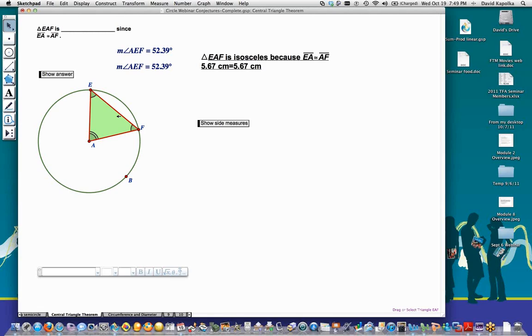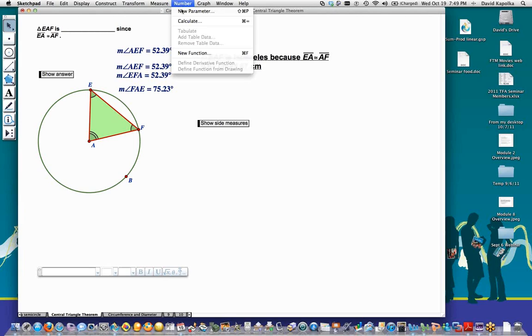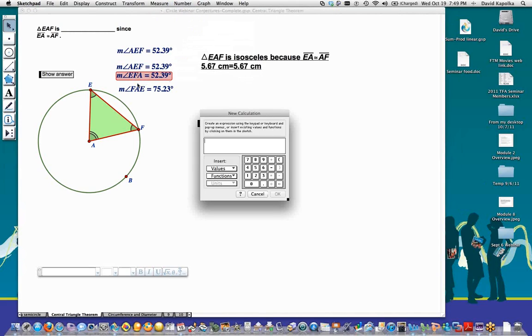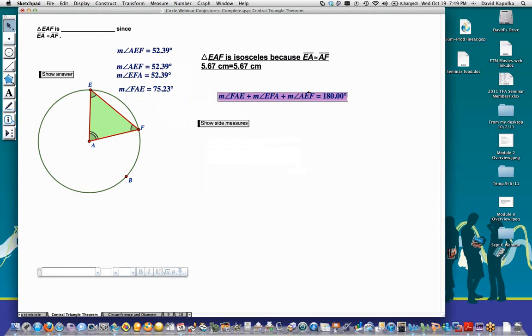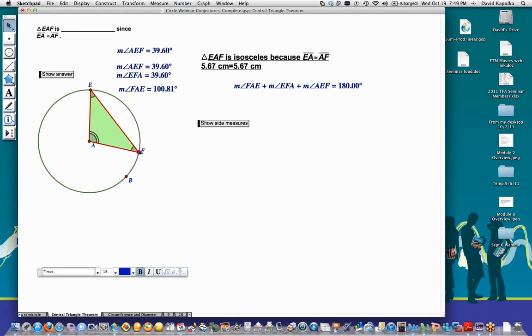So there are multiple ways now, and I can measure both of the other angles at the same time. It'll measure angles. And someone mentioned earlier I can show the sum of the measures of the angles of the triangle is 180. So I can click on that angle measure plus that angle measure plus, and I get a running total. Angle measure, and there's my 180. And regardless of the change in the angles, the sum stays 180.